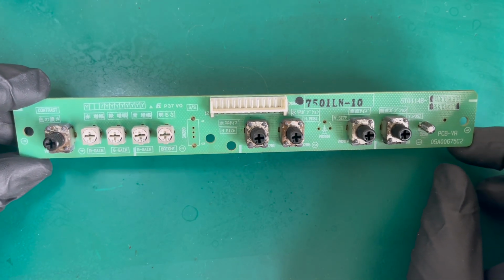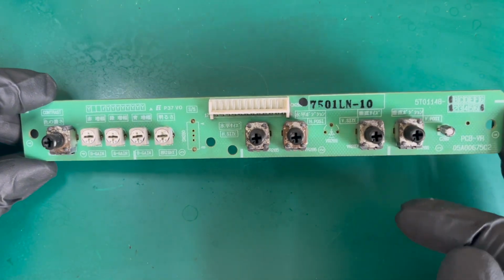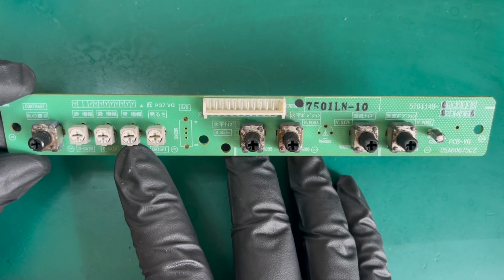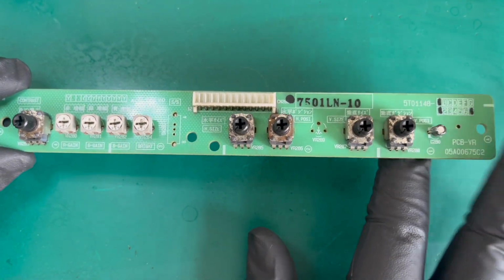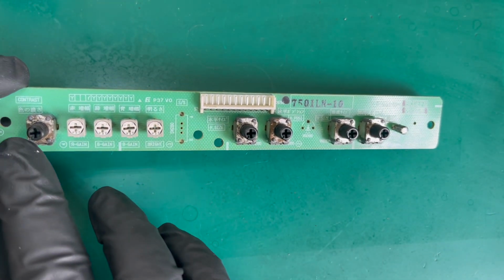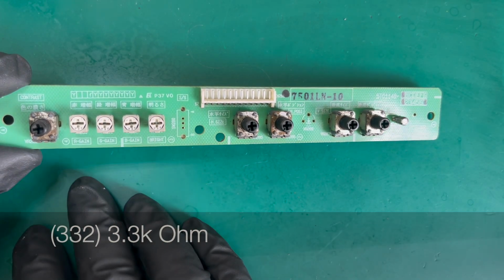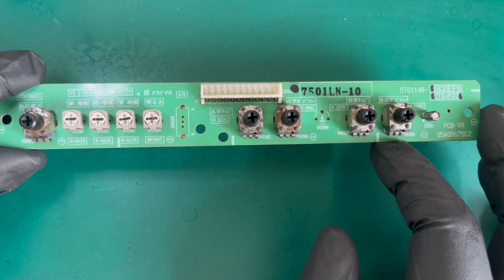So I'm now looking at the remote board, and I'm very fortunate that this one's actually in good condition. I've got another one that's in pretty poor condition, and two of the pots have smashed and the other ones don't really want to adjust properly. There is a capacitor on these remote boards at the end, which we will document. But there's different potentiometers on this one. These are 332s, which I think stands for 3.3 ohms or something. I'll put it on the screen. Some of these are 10K, 5K, whatever. And of course, there could be variations.